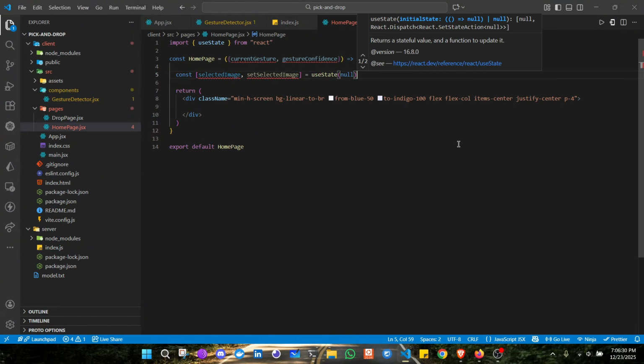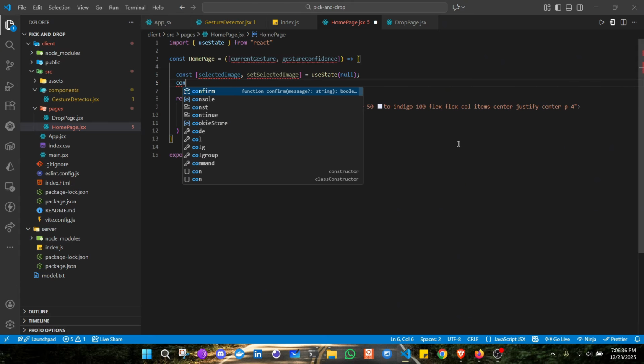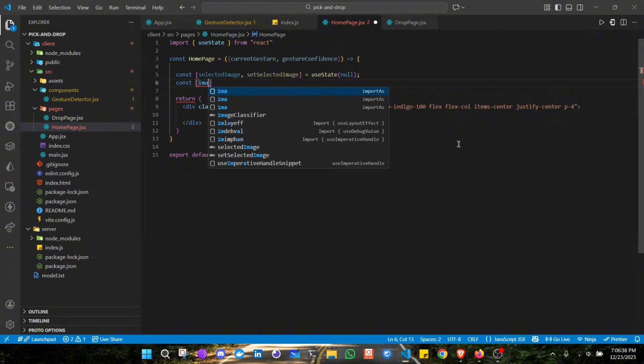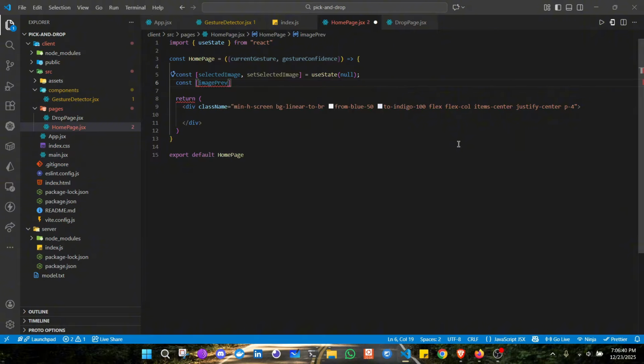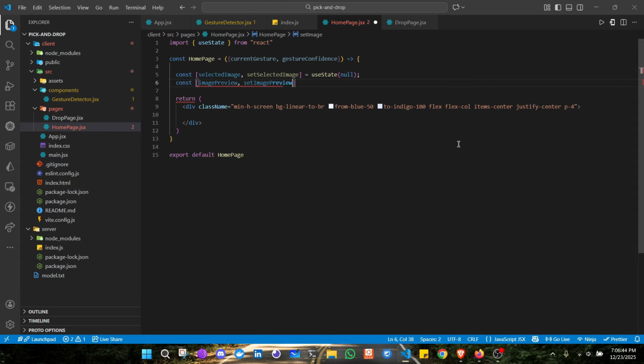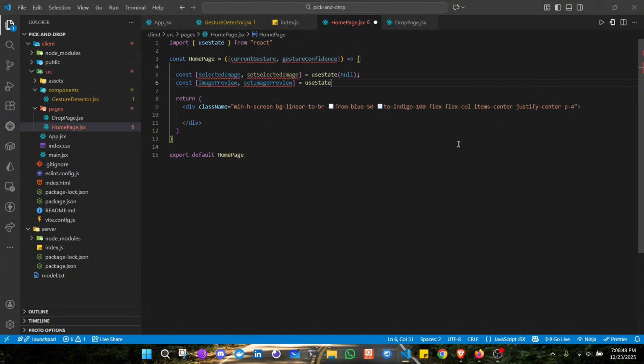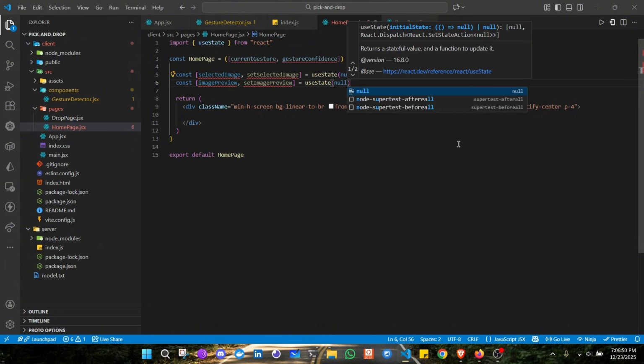It will be null initially. Then also we need to store the preview URL of the image. So const image preview, set image preview equal to use state. It will also be null.